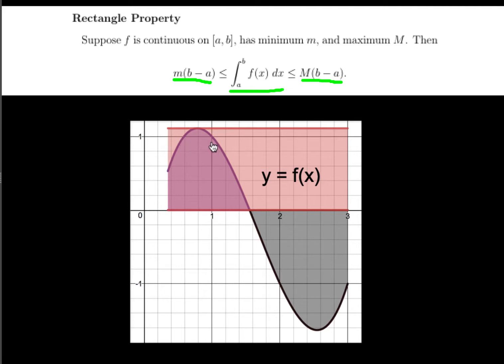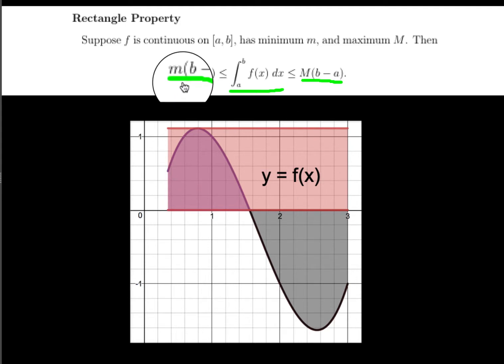And the picture is worth 1,000 words. Definitely the area under this curve is smaller than that total area, since this positive area is fully contained in it and this negative area is below it. So if I take this positive area and subtract this area, it's definitely going to be smaller than this red region. So we can see that the upper bound makes sense, that the area under the curve is definitely going to be smaller than this red area, big M times b minus a.